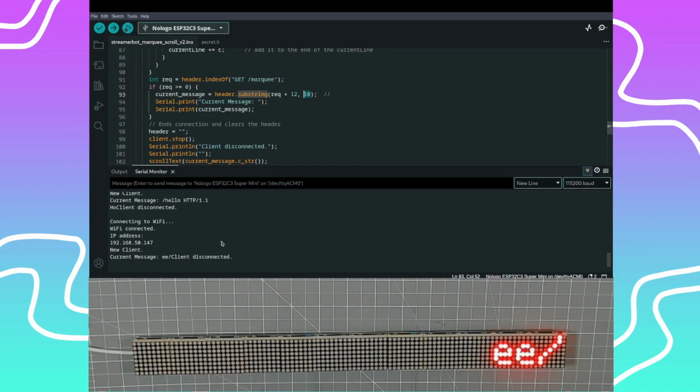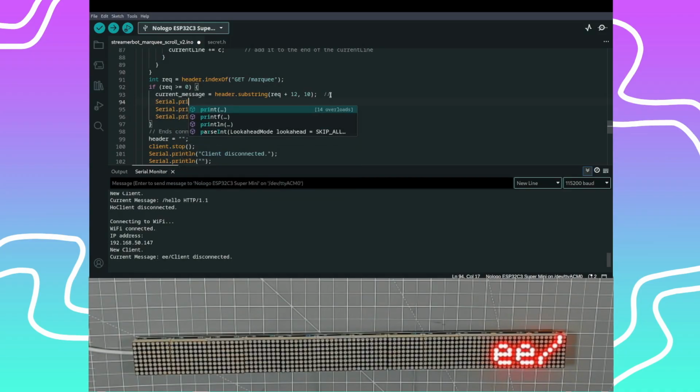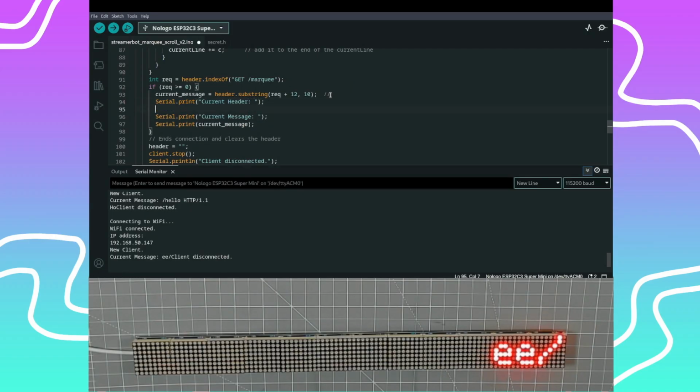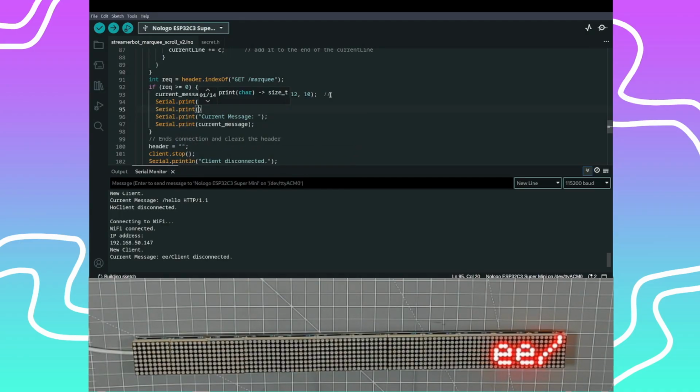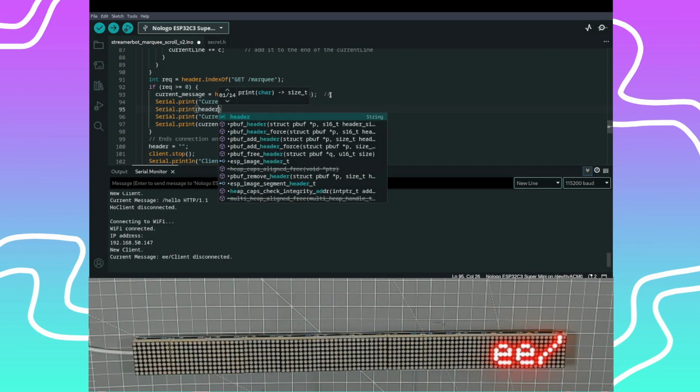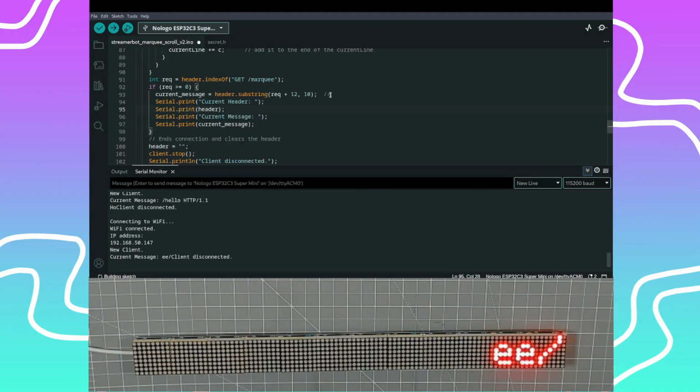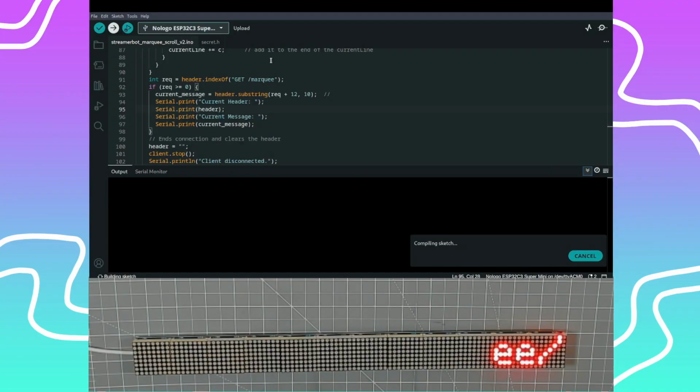Okay, let's just print also. Let's come in here. We're going to add a serial dot print. We're going to print header, and let's just print the entire header. And then we'll do serial dot print header, and we're just going to see what happens with that.